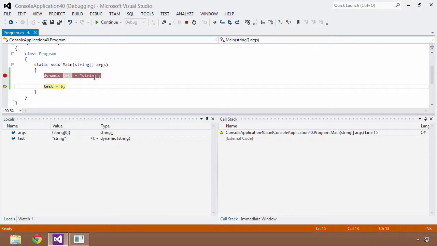Now test is a string, but if I were to execute the next line, test equals 5, you're going to see that the type has changed to dynamic int. So you can see here that there is still a sense of it knowing what type it is. The compiler and the runtime know what type these variables are, but allow some dynamic changing of those types throughout your code.